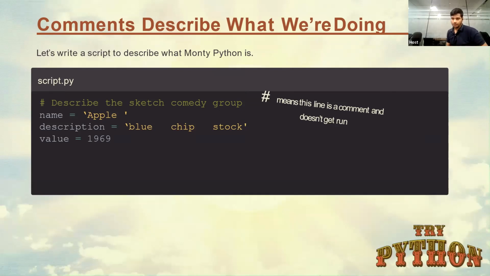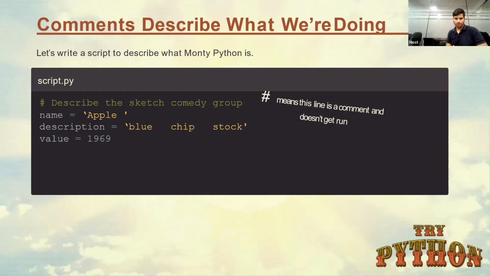Now, what is the speciality of a comment? Whenever you make a comment, it is skipped by the interpreter. The interpreter will just ignore that line. Wherever you write a comment in the Python file, it will be skipped by the interpreter. So how do you make a comment? You write a hash. If you write a hash at the beginning, that entire line becomes a comment. The color of the entire line will itself change.